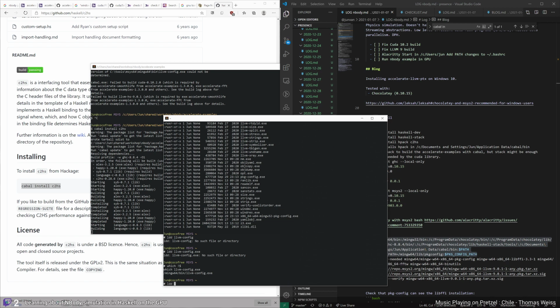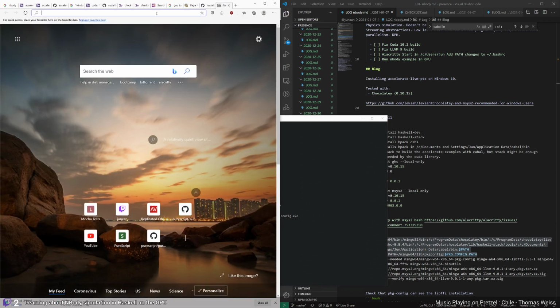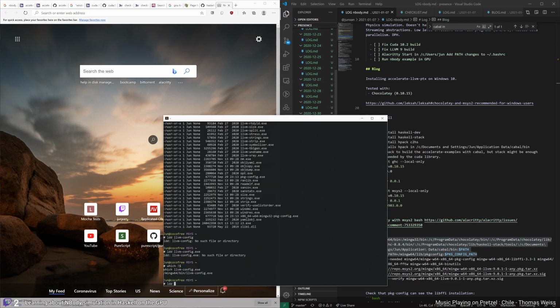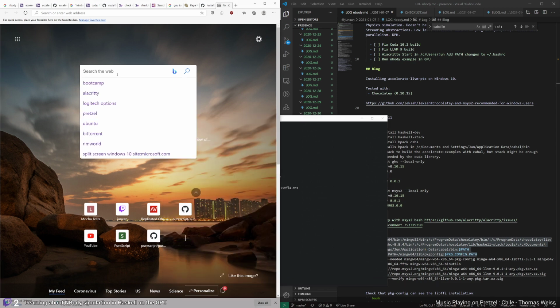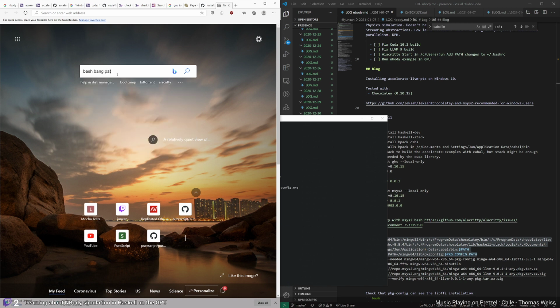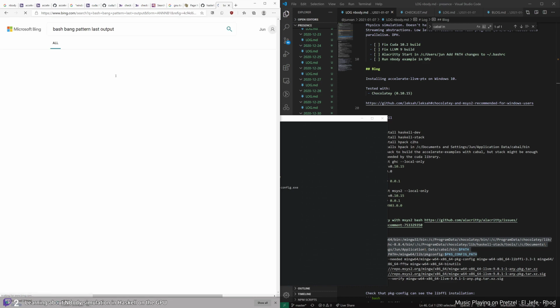Right, and I thought I did something clever with my bashism, but I'm pretty sure there's a way, isn't it? Maybe, okay, let me test those things. Doesn't this give me the output of the previous command? No, it doesn't. Okay, bash bang pattern last output.